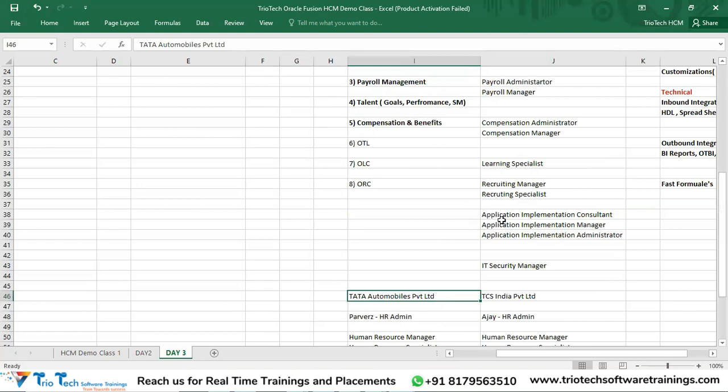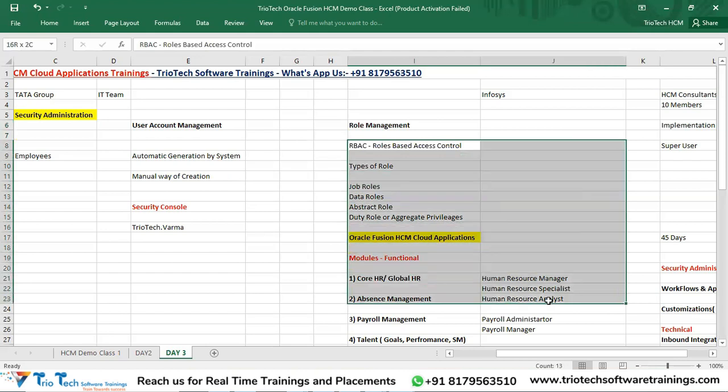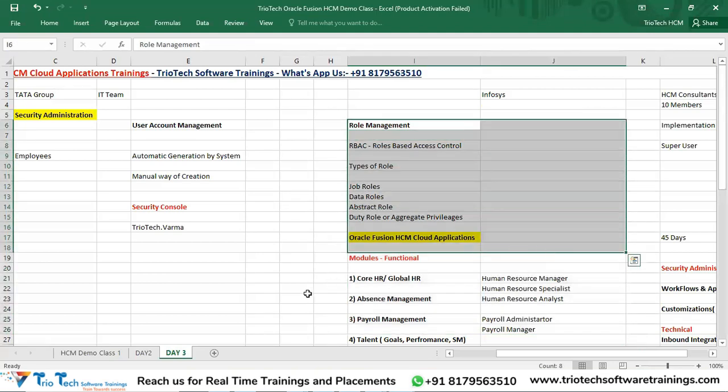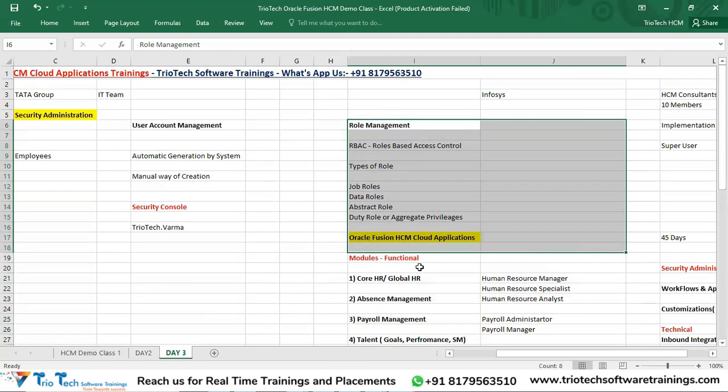So this is one example I'm taking, but in many cases we will come across where we have to perform data restrictions. So within the role management topic, we have to deep dive into customization of roles, creating custom roles, adding data restrictions and functionality restrictions; many things are in scope. I am going to take up this topic separately, team, once we complete our functional module training, because everyone should be familiar with all the screens.